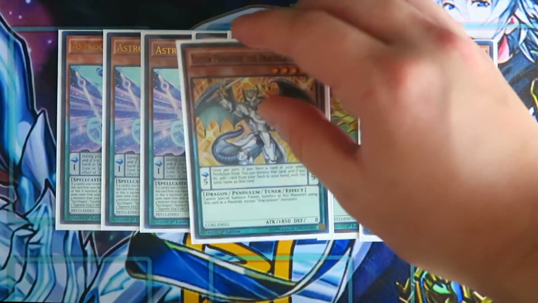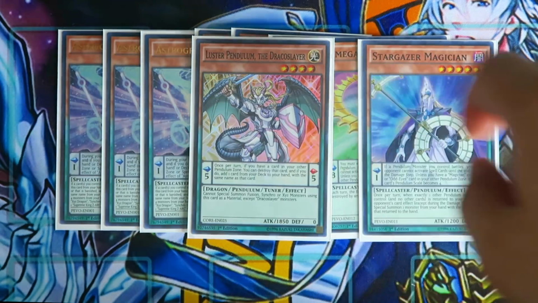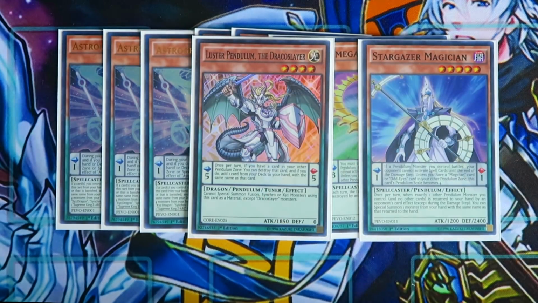And last but not least, you're going to play the Luster Pendulum. Luster Pendulum, you can easily search this card directly from your deck to your hand off Duelist Alliance. And once Luster Pendulum activates its effect to pop another card in the scale, you can trigger off Astrograph or Chronograph's effect. So that's what's really good about Luster Pendulum. So that's pretty much it for the Pendulum monsters you're playing in the deck.